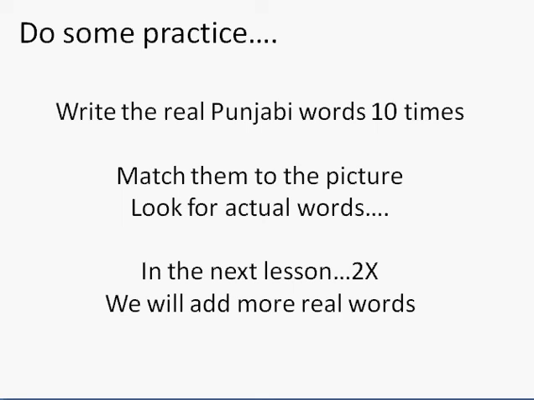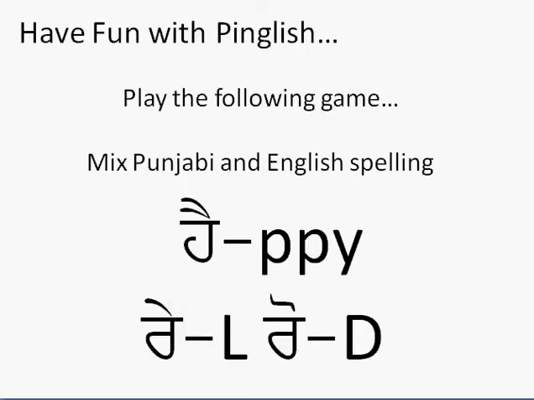But for now, let's also have some fun with Pinglish. Are you ready? With Pinglish, what you can do is you can play the following game. You go and mix Punjabi and English spelling. Okay? So look at the first word. It's haahaa dolankard, ha. And then put a dash and 2, 3 English letters, PPY, right? Happy. Isn't that silly? Yeah, it's kind of funny, isn't it?